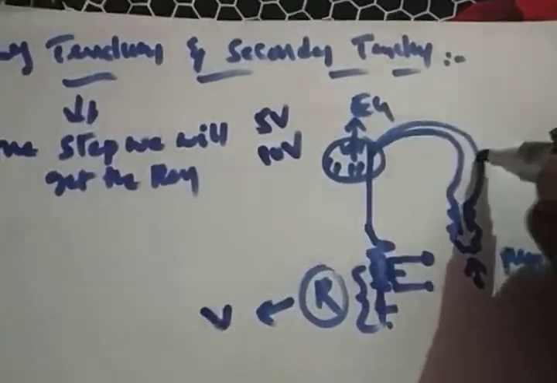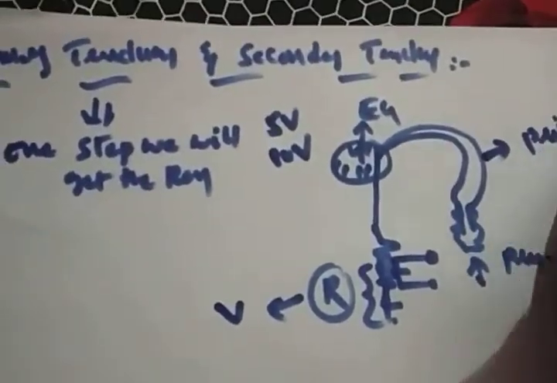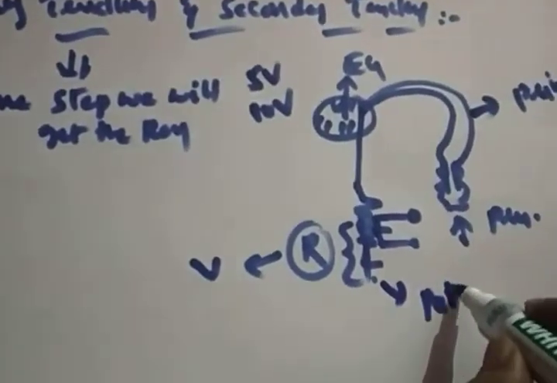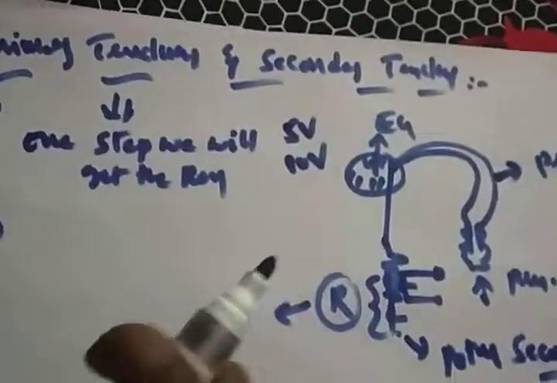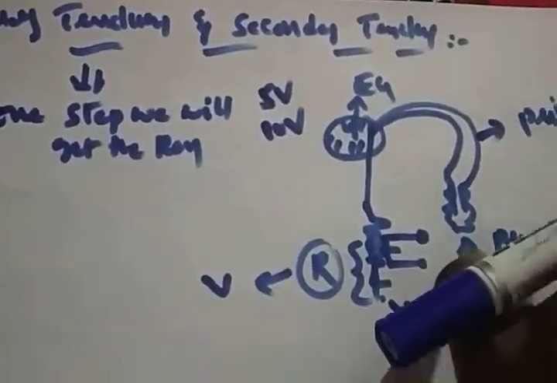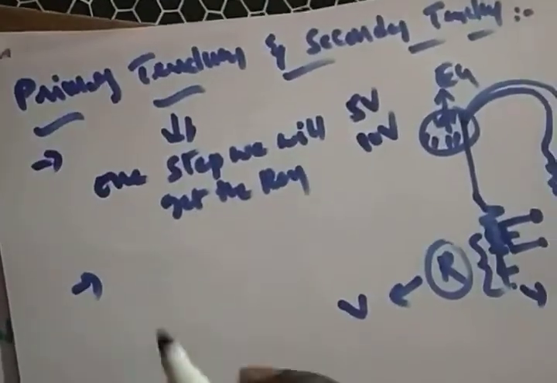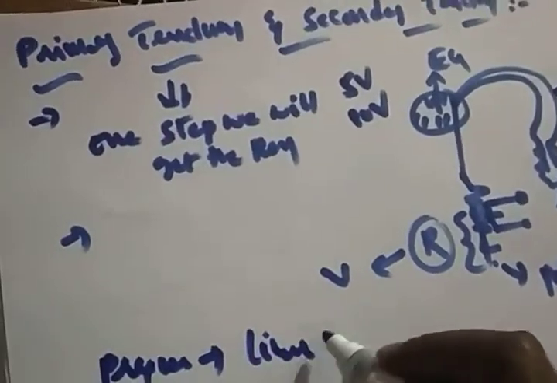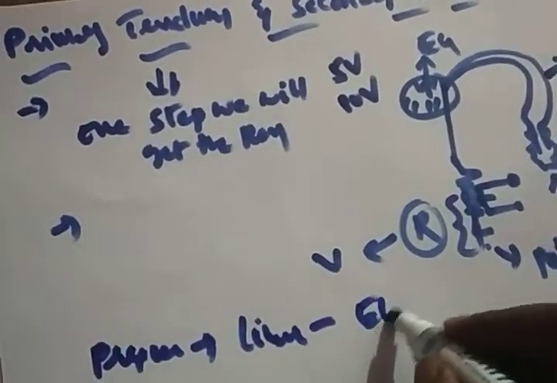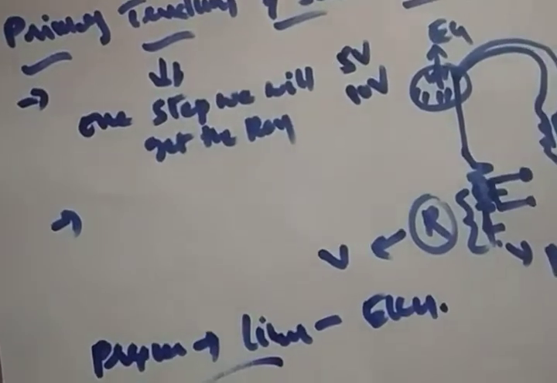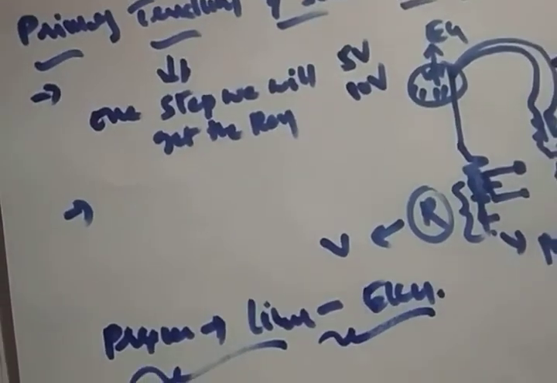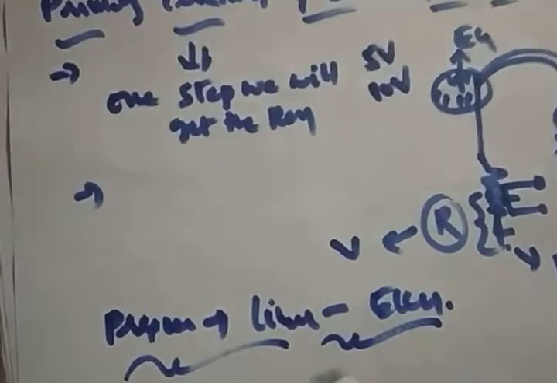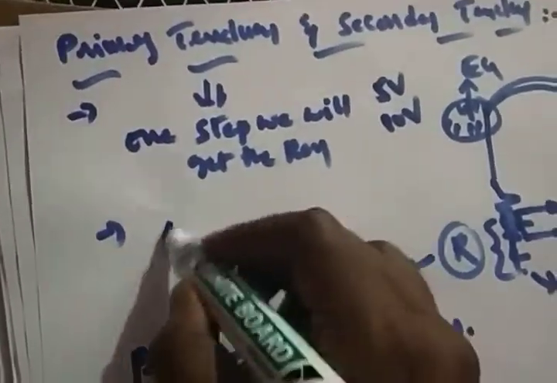So the Bourdon tube is a primary transducer, and the potentiometer that you are using is a secondary transducer. A primary transducer means one step gets the result, from pressure directly to displacement or an electrical signal. How the system works: pressure is converted to linear displacement, and linear displacement is converted to an electrical signal. So this is one type of transducer and this is another type. This is primary and this is secondary. Secondary means two steps.